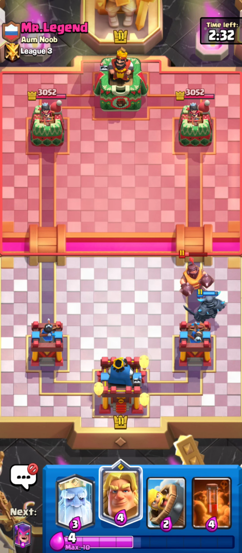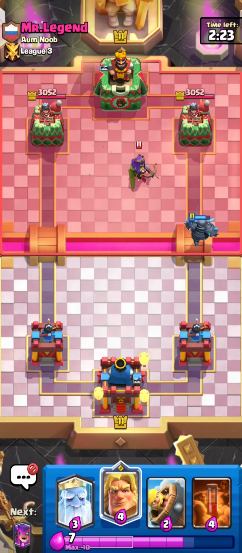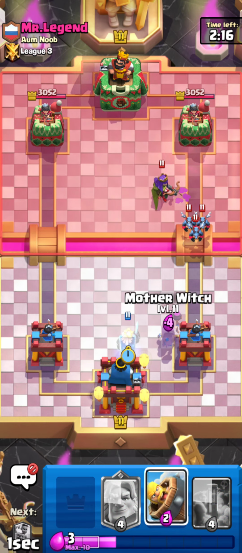Mega Knight, so maybe he has Queen or Musketeer as his air removal card. He's probably got the Prince as well, so I know what deck this is. Yep, there's the Queen. Hopefully he pops the ability so we can't really... Okay, yeah, perfect. Okay, I'm gonna go for a Ghost. Then I'm gonna go for Mother Witch immediately.